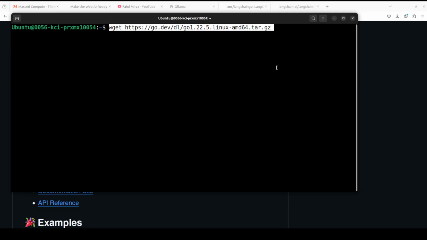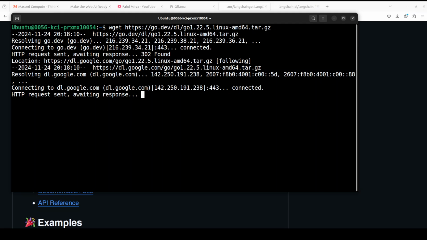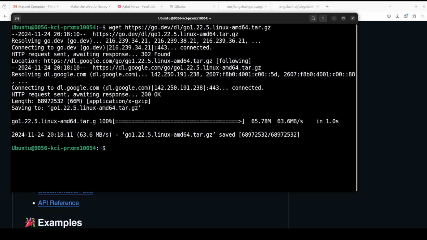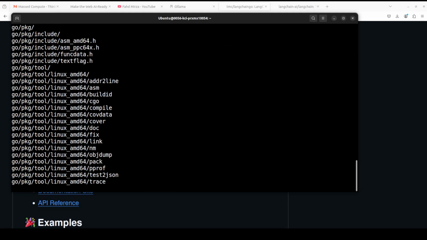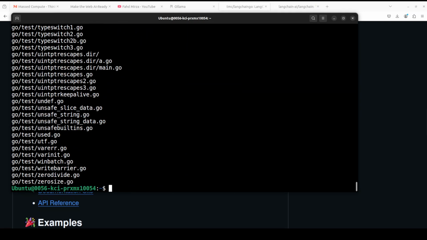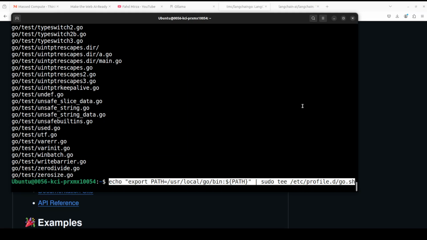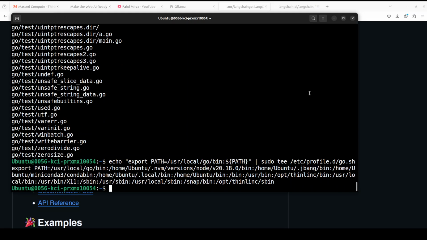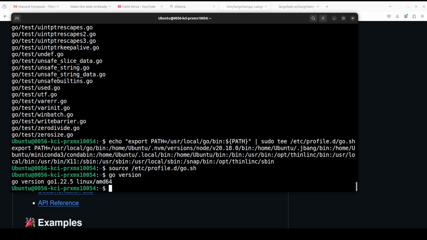For that I'm just going to use the wget command to download. It shouldn't take too long. That is all done. Next we need to unzip it, or untar it. I might just put it in my local directory, and this is just untarring it. Let's add it to our path while also running the shell script provided with this, and that should be done. From there we just need to source this with the shell script, and Go is installed, and you can see that we are at the latest version of Go at the moment.